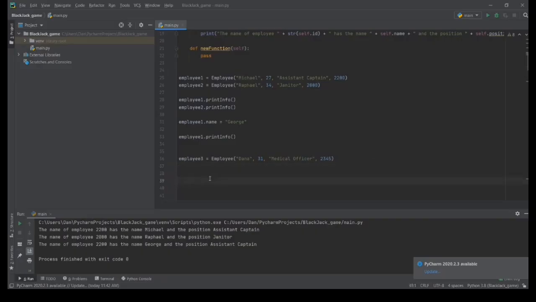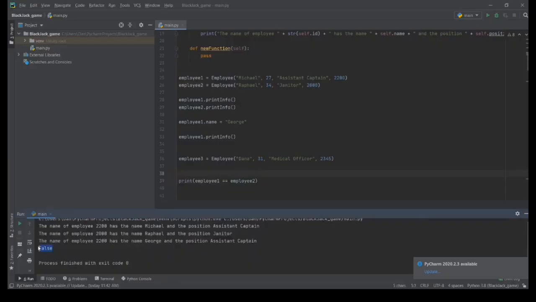So when you create new employee objects, if we tested is employee 1, or print employee 1 equals employee 2, whoops, and I run, I'm going to get this word false down here. And what that's saying is that these aren't the same objects because it's checking their memory addresses and it's saying they're at different memory addresses. So it's not saying are Michael and Raphael different people. It's saying are these two employee objects different objects.